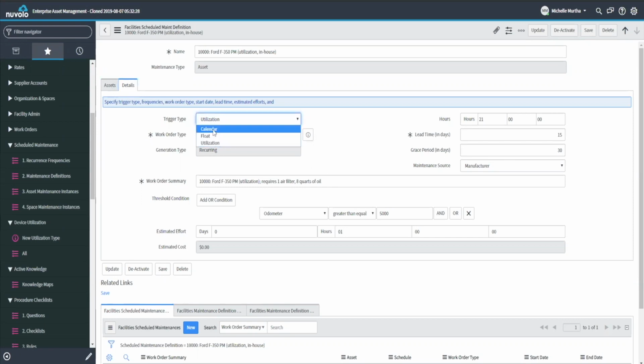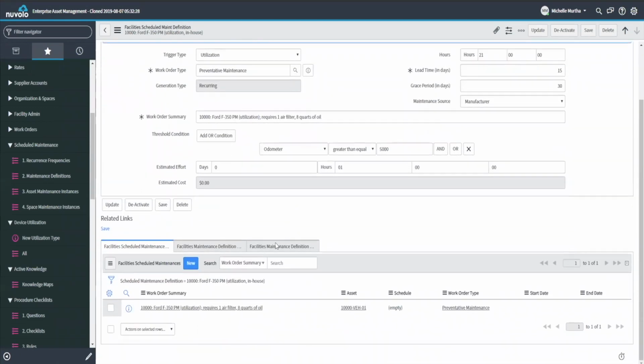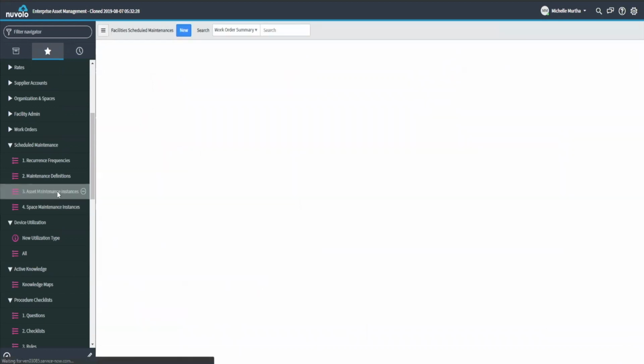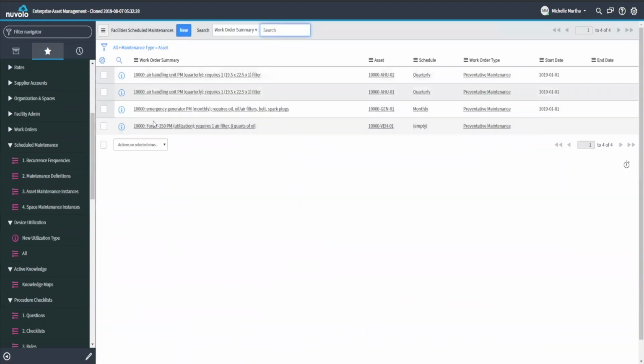That's the utilization. So you could see it's on a calendar, it's a utilization, something like that. I'm not going to go over all the details on here, but just to give you an idea. And then once it has this, then you would actually generate the scheduled maintenance, what's called instances. And so these are the instances that have been generated so far.